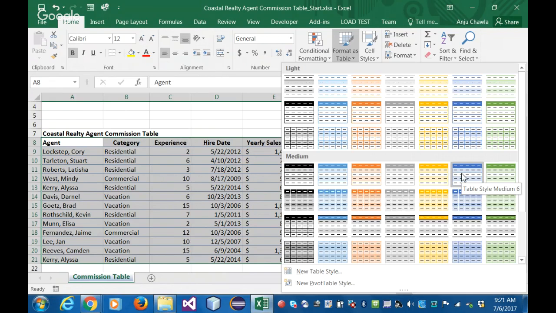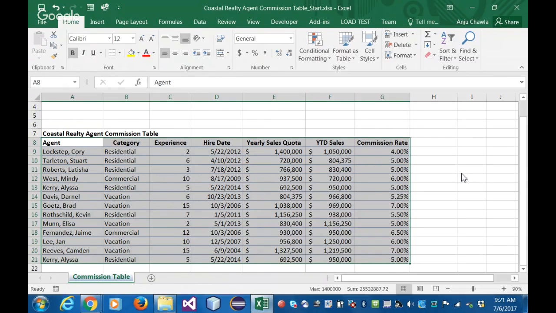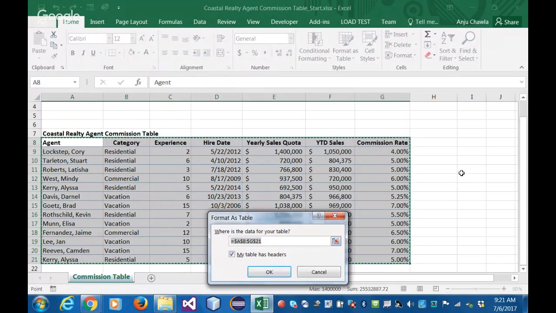Okay, so what it does is, if you click on it, it says, is this the data of your table? It's confirming from you. Is this the data of your table? Yes, it is, A8 to G21. Have you included the headers in your table? Notice I did include my headers, and I want to include my headers, because that is where you'll see that filtering and everything can be done. So please keep this checked, don't uncheck it, because I have included them, right? And you'll usually include your column headers. And if that's right, and of course it is right, click OK.